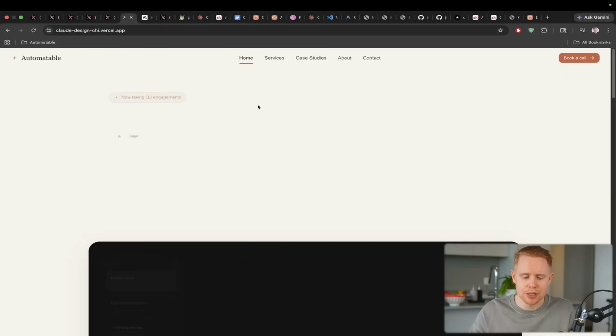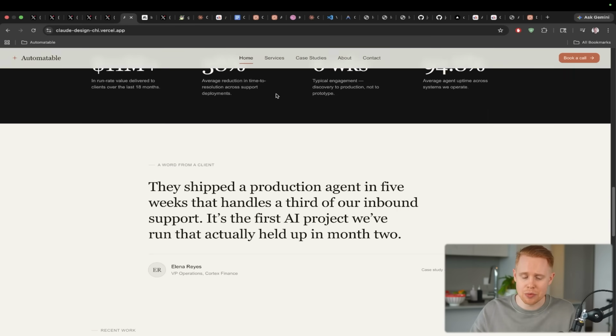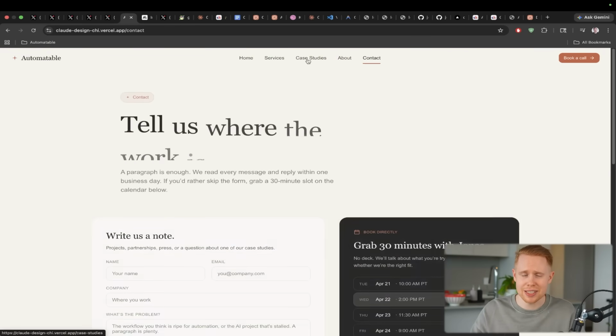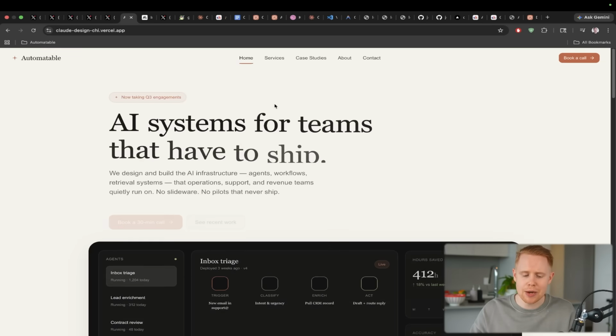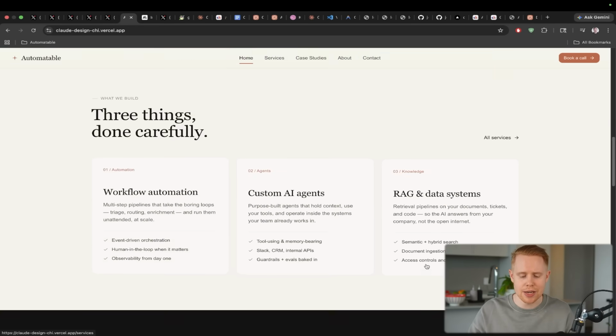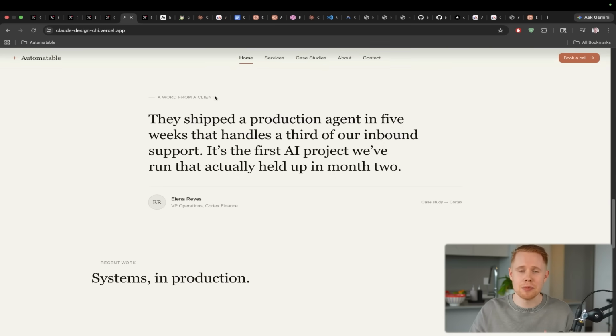a gorgeous, beautiful website using Claude Code that not only contains one page, but also has 3, 4, 5, 6, however many pages you want. And we're going to be adding gorgeous animations to it. So when you scroll down the page, it really feels like it's coming to life. And of course, we're going to deploy this live.